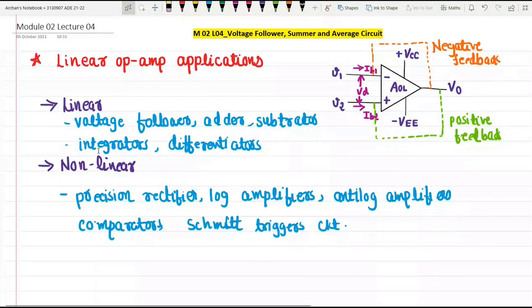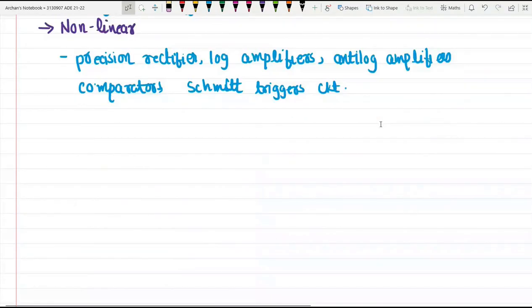See, whether you are dealing with non-linear applications or linear applications, remember always the concept of virtual ground plays an important role in studying various application circuits. Okay, so what we have seen in case of virtual ground: if one terminal is at the ground, then the potential of the other terminal should also be at the ground. Okay, so we can say these two terminals, inverting terminal and non-inverting terminal, are virtually short. They are not physically short, but you can consider they are virtually short. So whatever potential is available at one terminal, the same potential will appear at the other terminal. Okay, remember this for analysis of the amplification circuits.